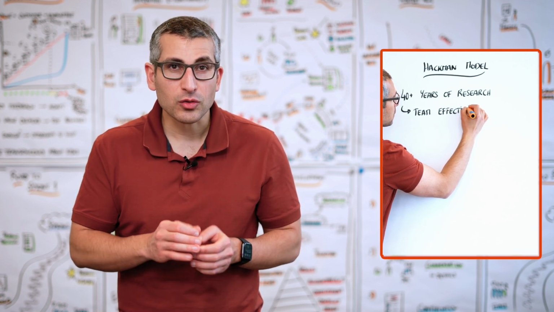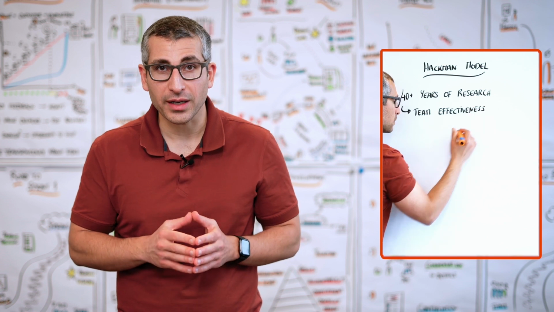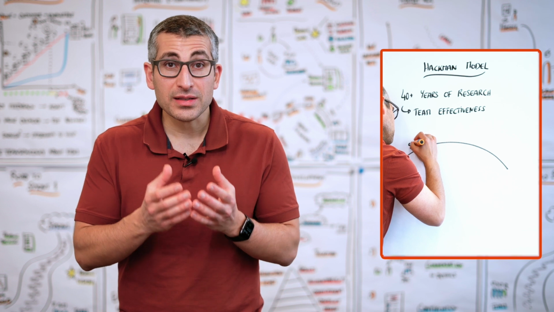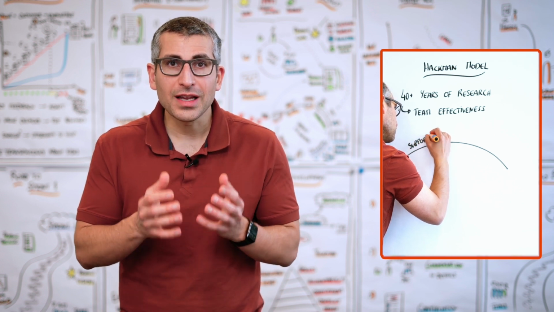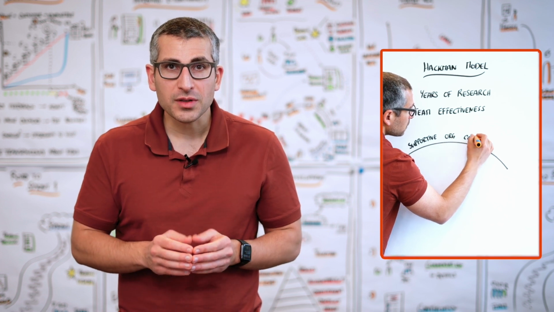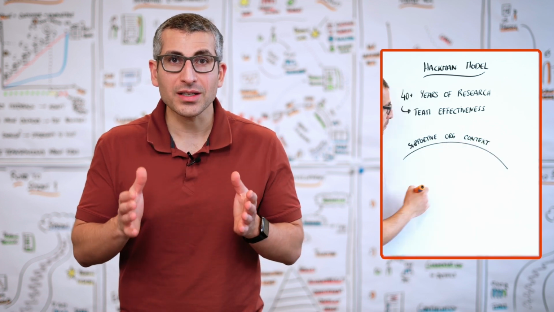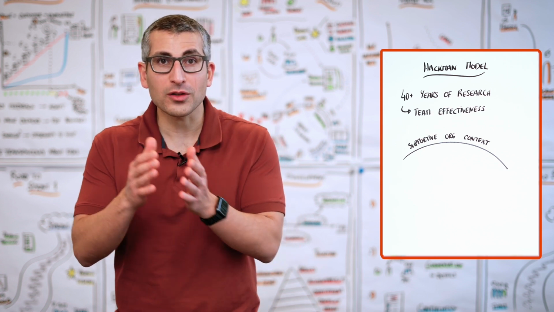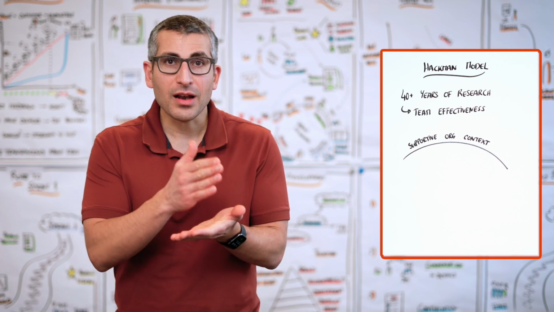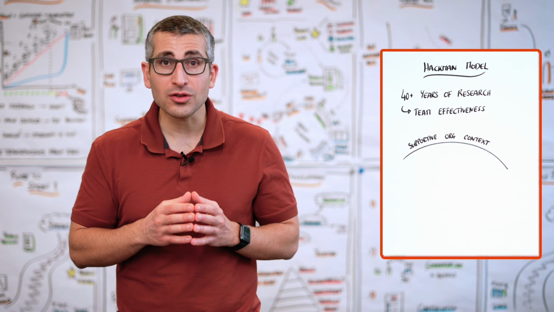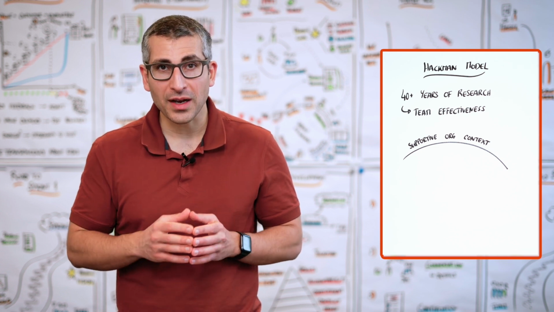It all starts out with a supportive organizational context. What does that mean? It means that the organization as a whole is willing to give the team the right environment. In one of our previous videos, we were talking about long-lasting teams, because teams go through a journey from forming to storming to norming to performing. The longer teams can stay together, which is something that the organization determines, the higher their effectiveness.